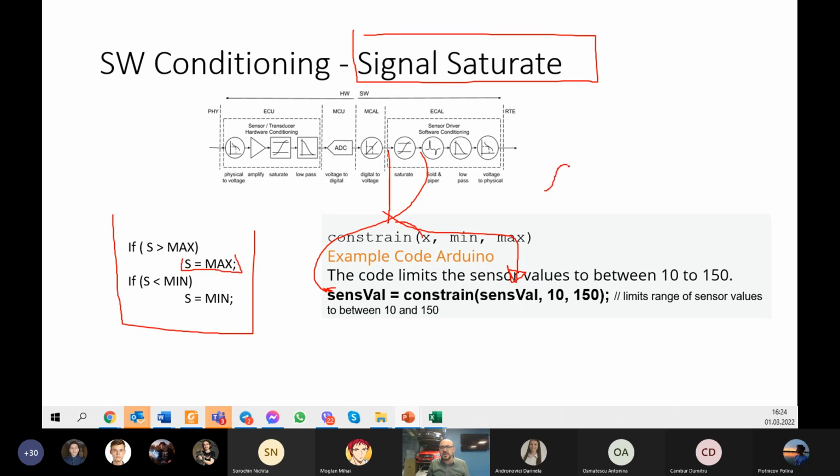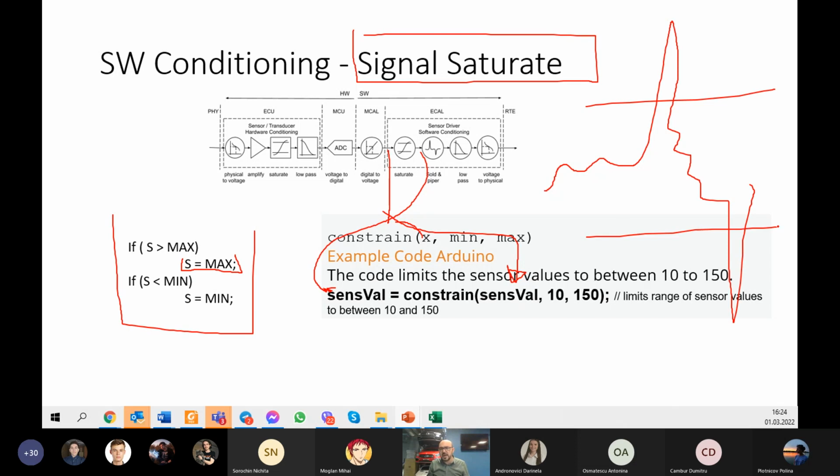That means in case we have some evolution like this, I can cut it. Why? This protection in the hardware was necessary to adapt so as not to exceed what the ADC supports. But why do we need saturation here, inside the software?